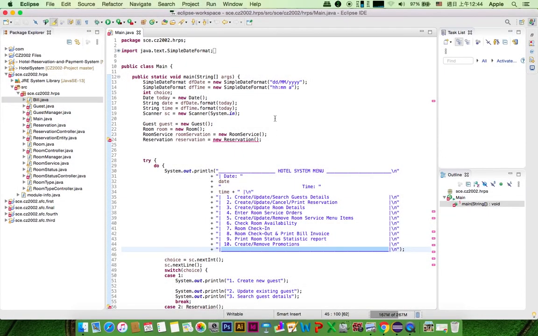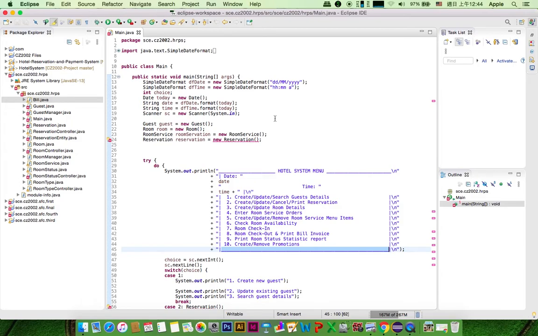Okay, so this project is about a hotel room payment system. It is used for the hotel staff to modify, create, and manage all the guest reservation and room details. So it is for the hotel staff only. Because our code is not runnable, we decided to showcase our code instead.